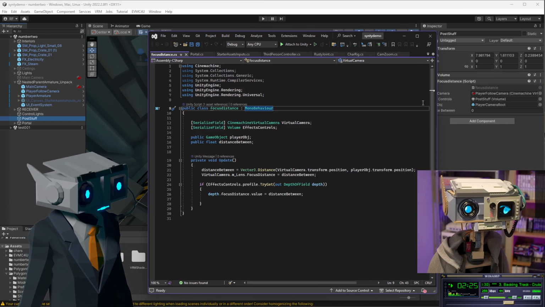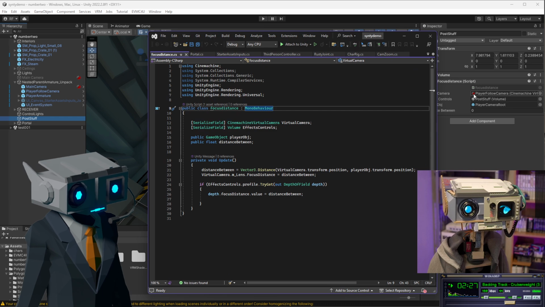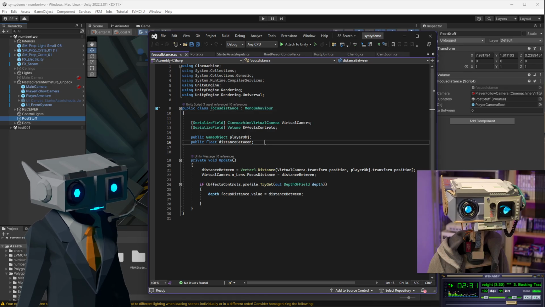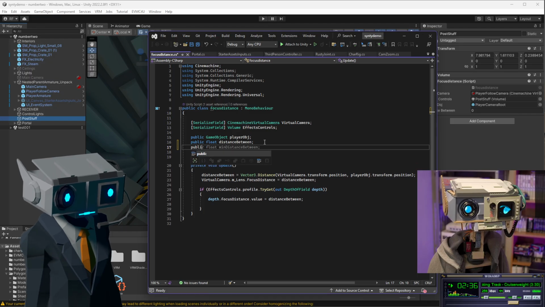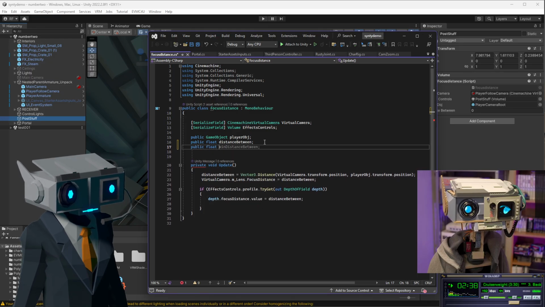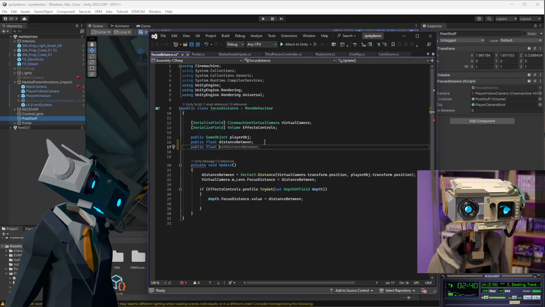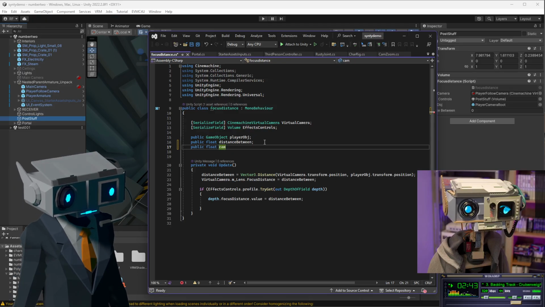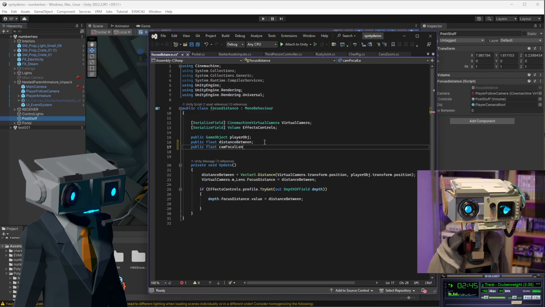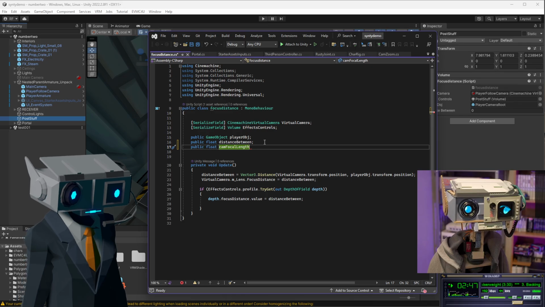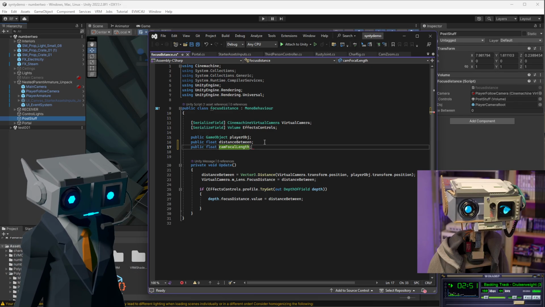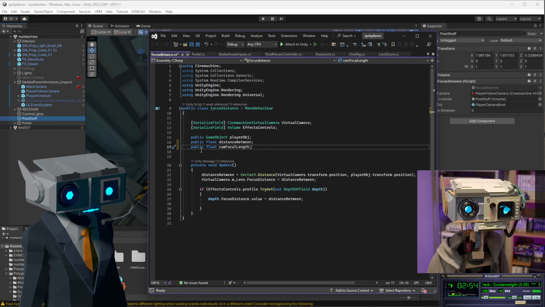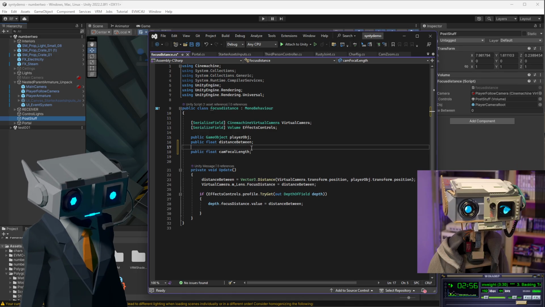Okay, so we've already got the camera. So I'm going to make another variable here. Public float. We'll call this cam focal length. That's not a proper way to do that, but that's okay. And we're going to make it a range.